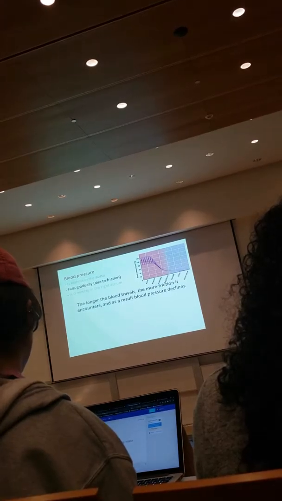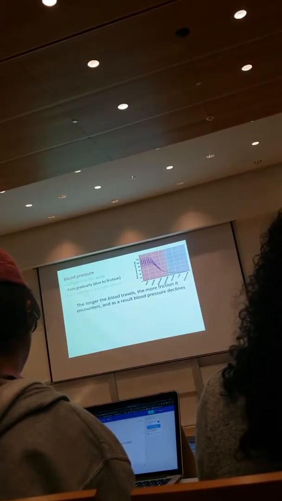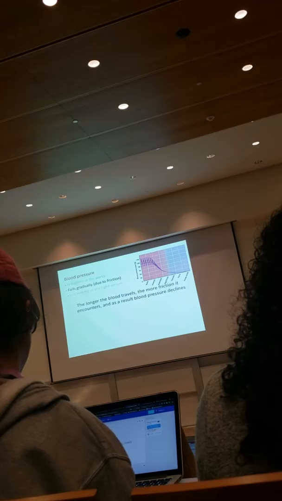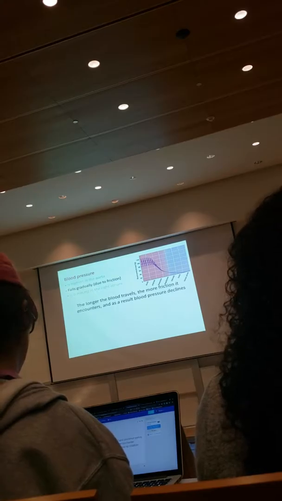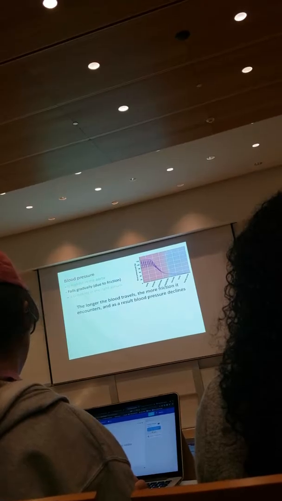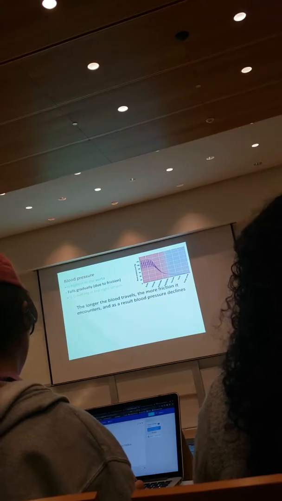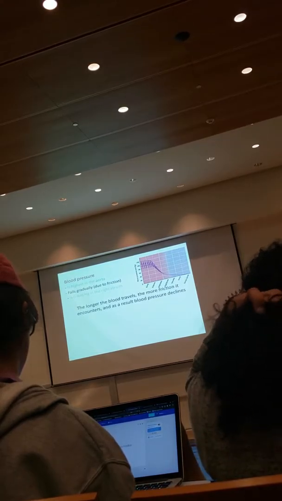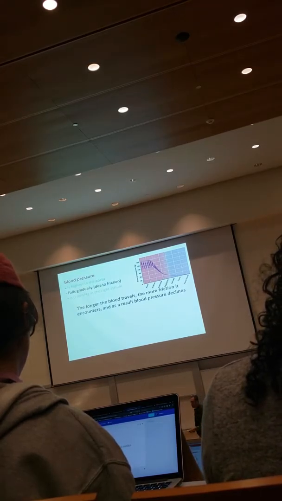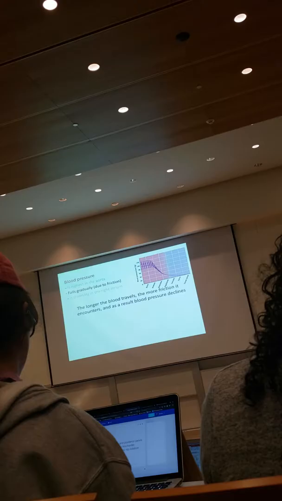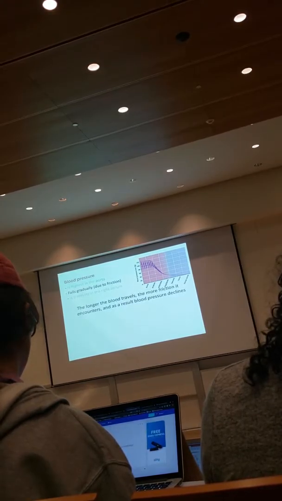That's exactly the same for the blood vessels. So the longer the blood travels, the more friction it will encounter. You can think about it in terms of energy. We have potential energy that is translated into kinetic energy, the movement. But part of it is dissipated with friction to heat. So as we go on and on in our almost meters of blood vessels, we're going to get more and more friction.